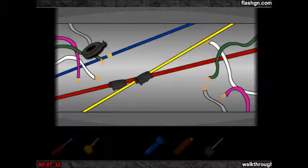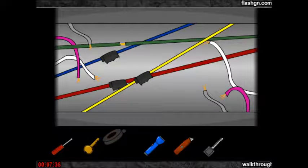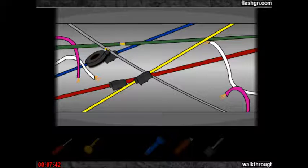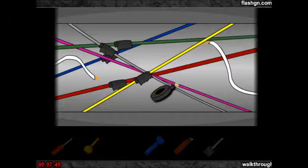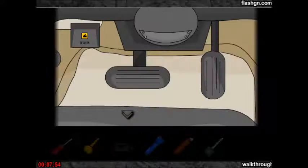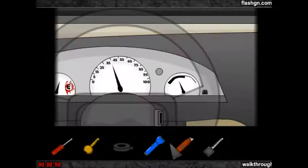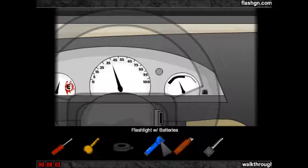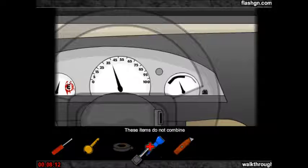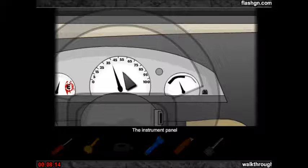Let's tape all these up. And the pink one, and the white one. There we are. But now what? Because this still doesn't open, because I'm assuming the car isn't turned on. The car doesn't want to turn on. I can combine items, sure, but can I actually combine anything useful? None of those combine. The key doesn't combine with anything.